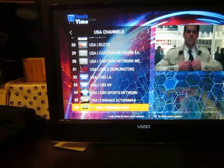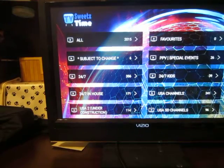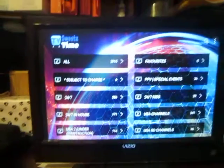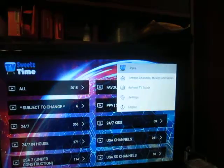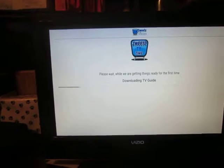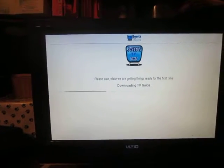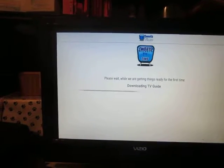Okay, right now I'm not seeing the guide, so I'm going to go back, all the way up to the very top here, and refresh the TV guide. If I refresh the TV guide, that should bring up what looks like a TV guide, so we can actually see the shows that are playing. And this takes a minute or two sometimes.